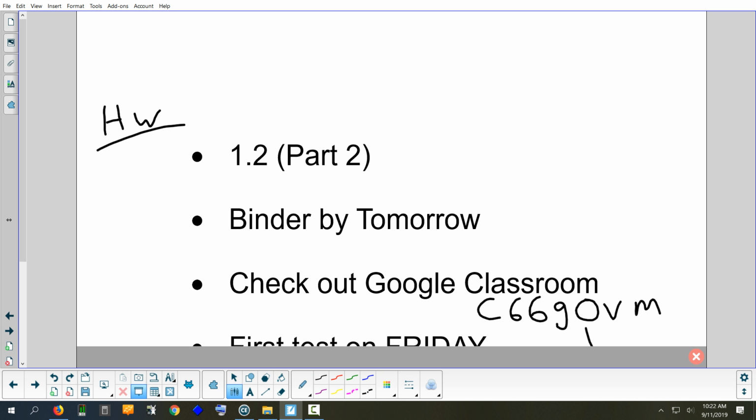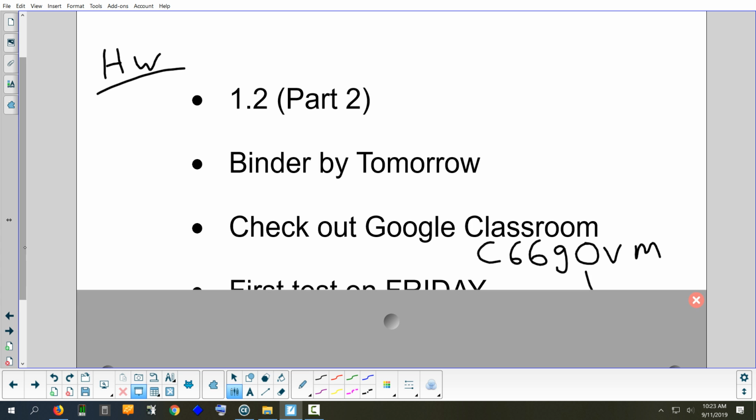What if you don't have a printer? You can print it in the school. You'll have time at the end of class tomorrow, or you can go to the library to print it. I'll show you how to print if you don't know. It's Thursday night, not this. Tomorrow's homework is on Google Classroom.